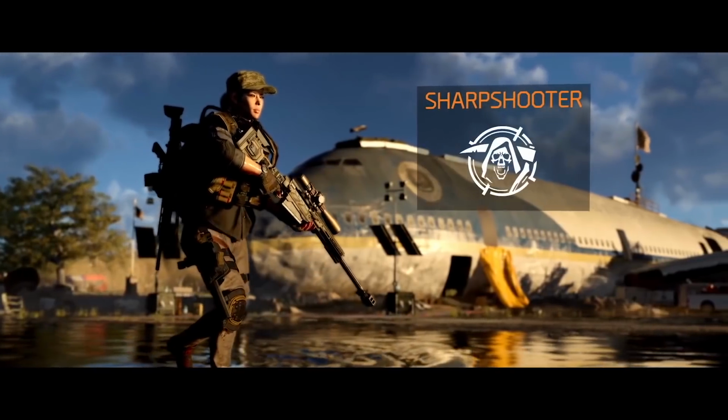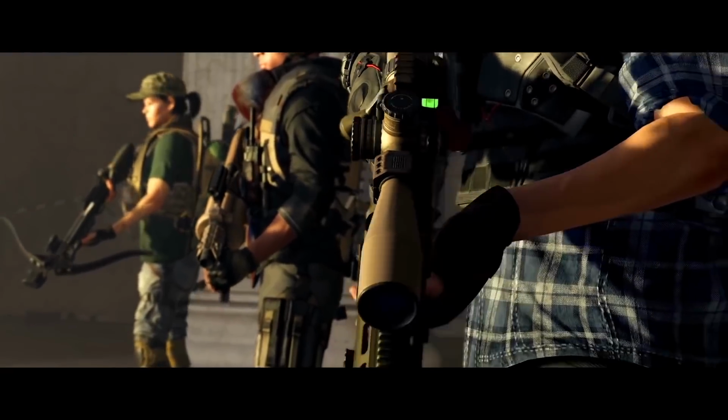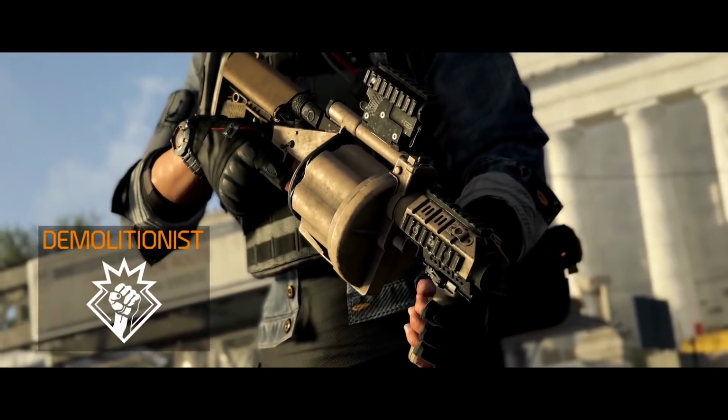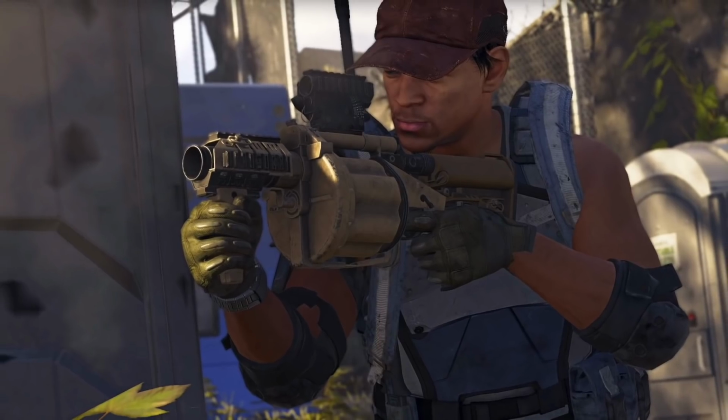Then next we have the sharpshooter, which gives you access to a big 50 caliber sniper rifle that can rip through enemies from a distance. Then lastly we have the demolition specialization, and here you'll be wielding a grenade launcher to really mess with enemies.